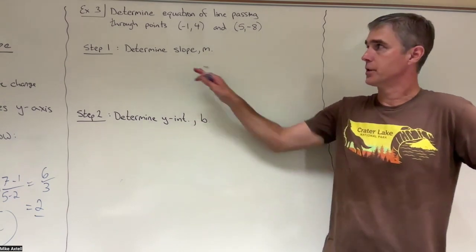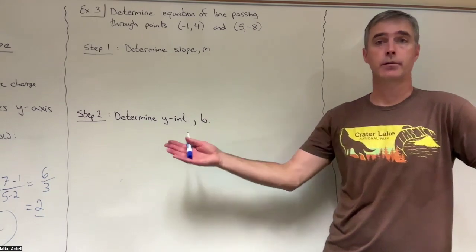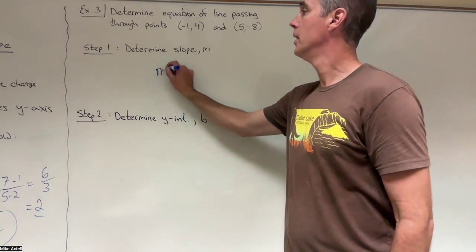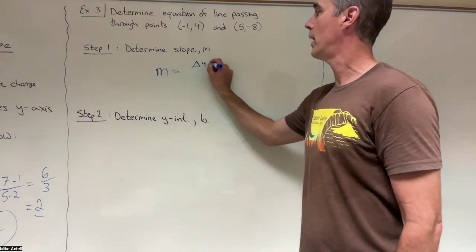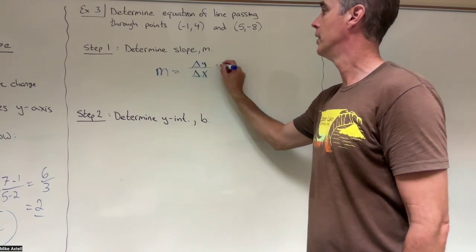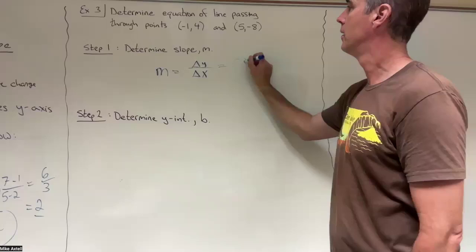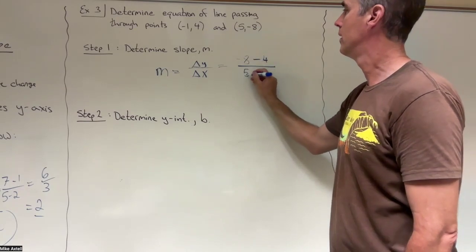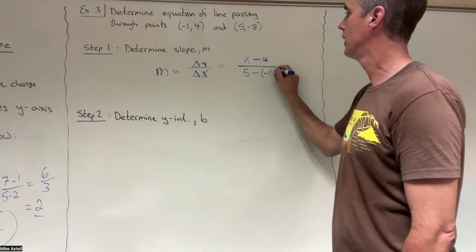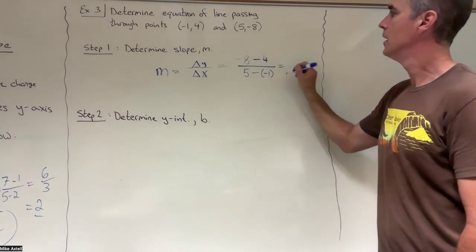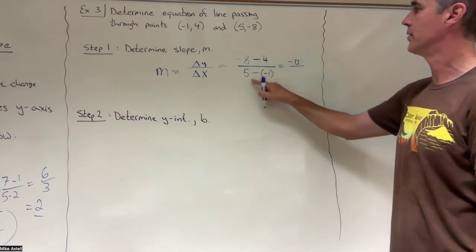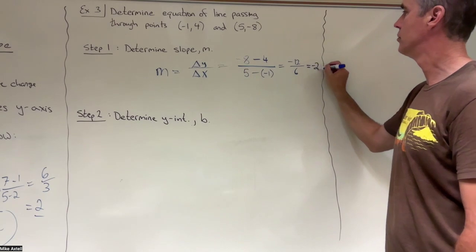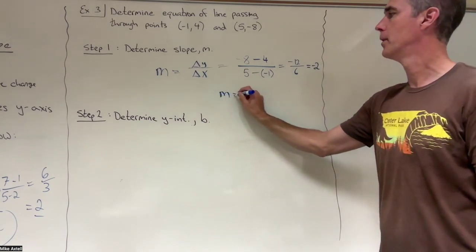All right, so first, the slope. We just learned how to do a slope. I only have 2 points to select, so there's no real question here. To calculate my slope, I'm doing the change in my y values over the change in my x values. So I'm going to do my -8 minus my 4, and my 5 minus my -1. Change in y, change in x. On top I get a -12. Downstairs I get 5 minus -1, which is 5 plus 1, so I get a 6. So I get a -2. My slope is -2.